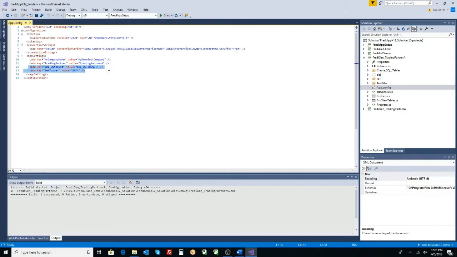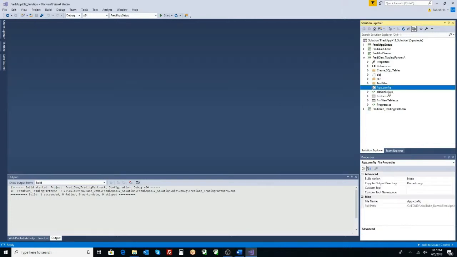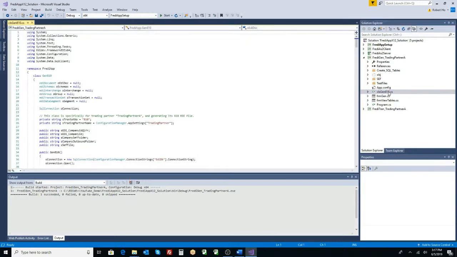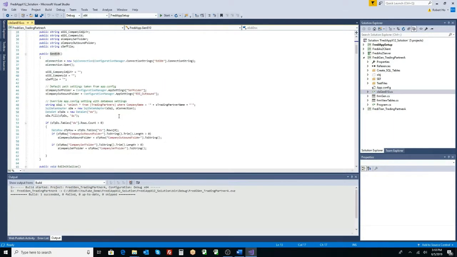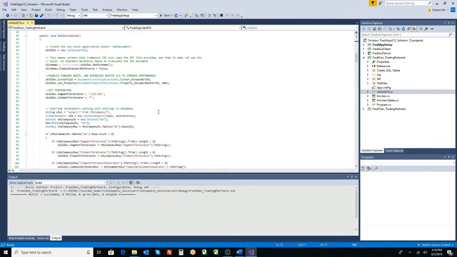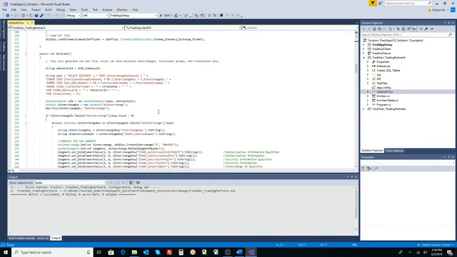These are default values. So if the EDI outbound or SEF folders have not been set up for this trading partner in the database, then these values in the configuration file will be used. This is the class for generating the 810. And here is the method that generates the EDI file.